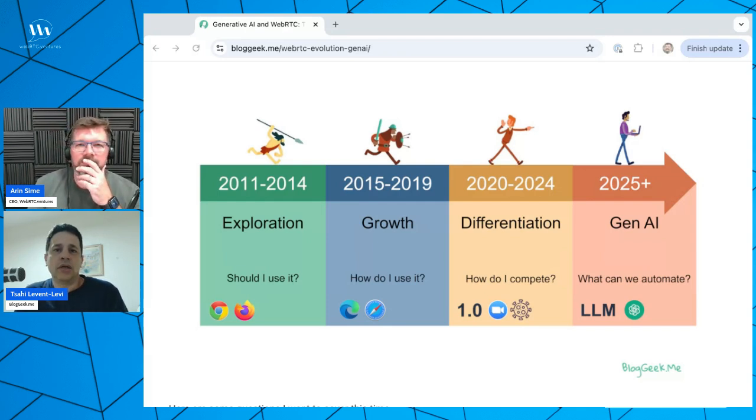And it just trickled to WebRTC as well, to the point where we're not looking at differentiation. I don't care how I make my service better than yours or rise above the crowd, besides if that's going to use generative AI in it, which means using bots and trying to talk to machines and adding summaries and stuff like that. I think that this is where we're headed now.